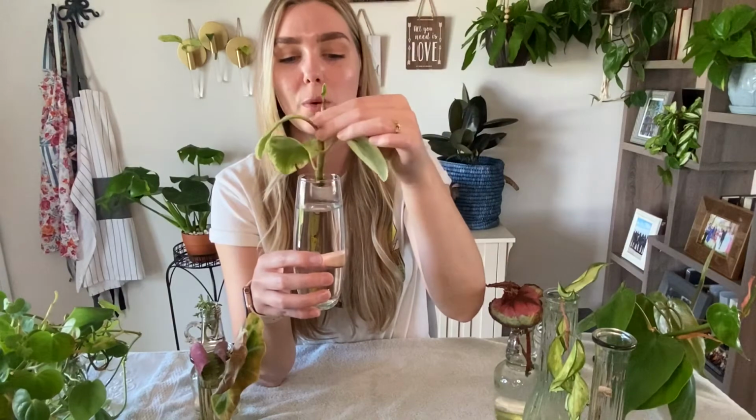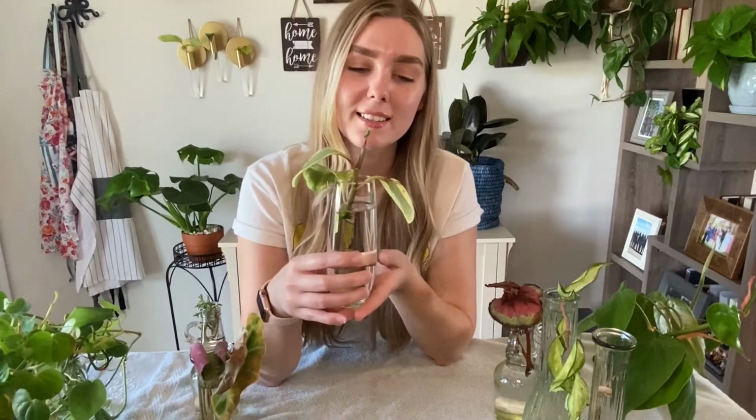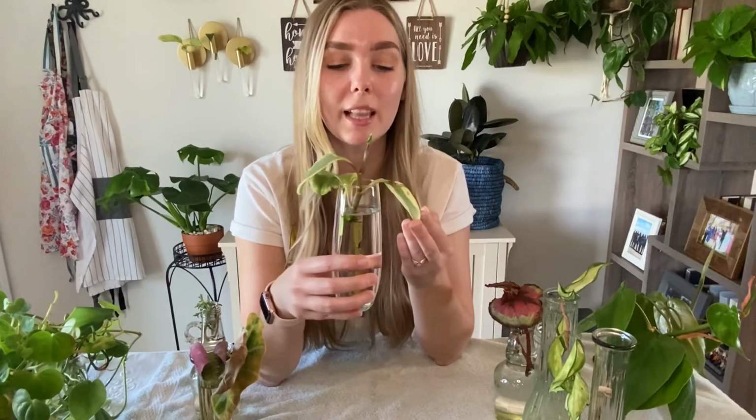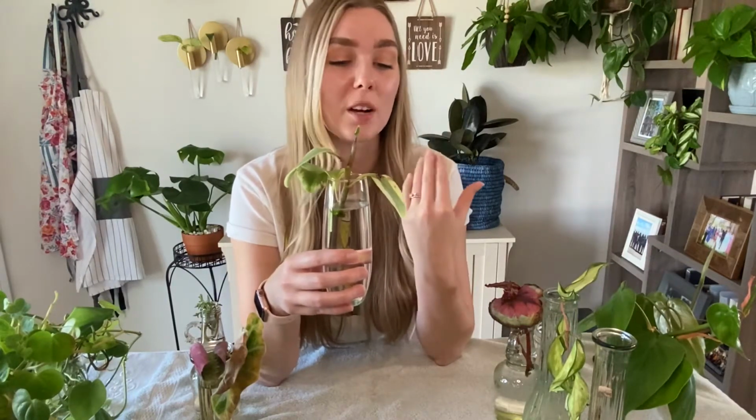So this is another one of my miracle babies, and I'm so happy that it stayed alive and all of that, because honestly, I do really like these leaves. It's one of my original plants. Like, I just have a lot of attachment to this plant, and so does Shane. I'm happy I was smart enough to at least try and salvage some of it, because look at her now.